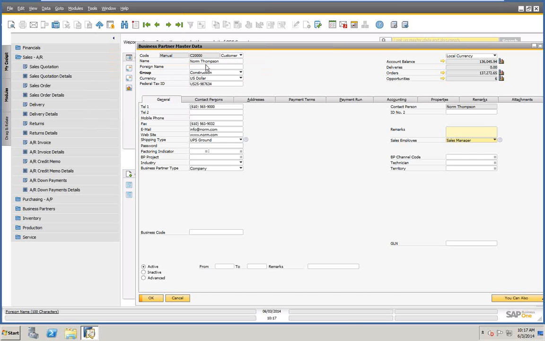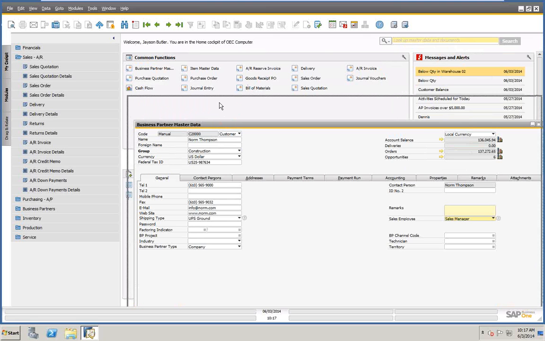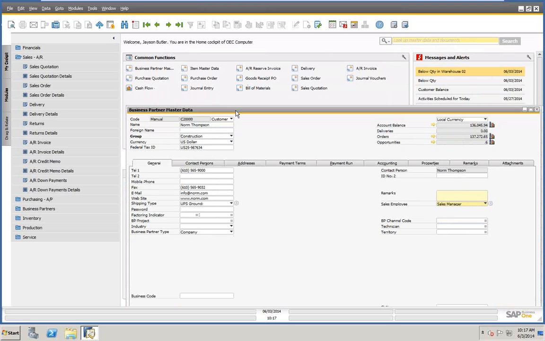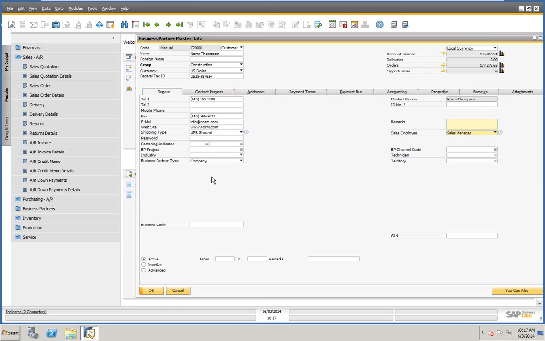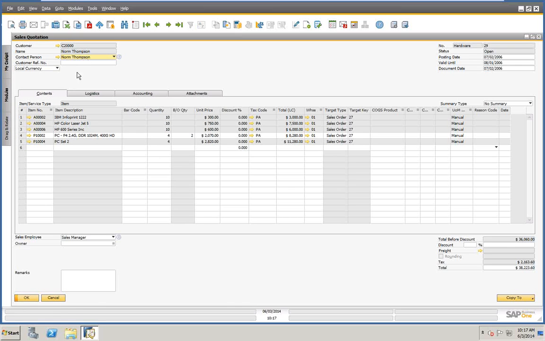What I do is I take data from one of my other files. So here I'm looking at the business partner master, let's say. But again, I can do it on almost anything, if I did it on a GL account and so on. And what I can do is I can take a field. So in this case, I'm looking at Norm as my business partner. Obviously here under Sales and AR, I can look at quotes. If I drag onto here, I'm getting just the quote itself. And again, I'm looking at open and close. Now I can click on here and I can get that quote.